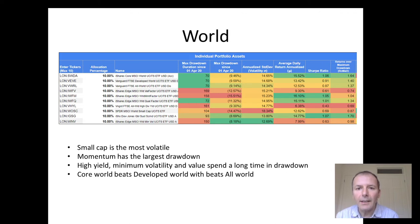When we put it all together into a spreadsheet, we can look at things like standard deviation and annualized returns, and then we can get a Sharpe ratio — this is looking over three years. This shows that small cap is the most volatile, momentum has had the highest drawdown. High yield, minimum volatility, and value have spent a long time in drawdown — quite a few days since the first of April 2020 where they've been less than a 52-week high.